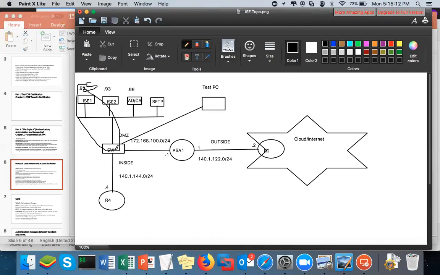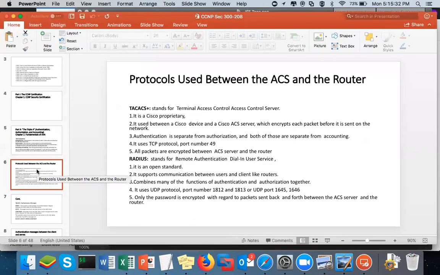If it is a Cisco product, we can use TACACS. But if it is not, then we have the option of using RADIUS. So you mean, if it is just Cisco products, between the test PC and the switch, when the test PC tries to telnet to the switch, which protocol is it, TACACS or RADIUS?